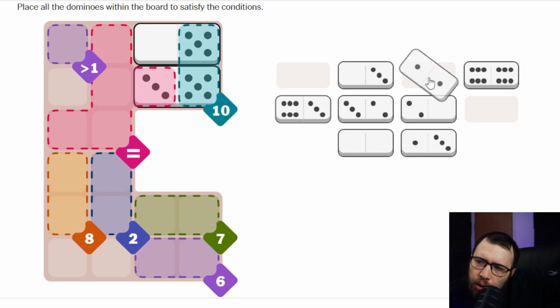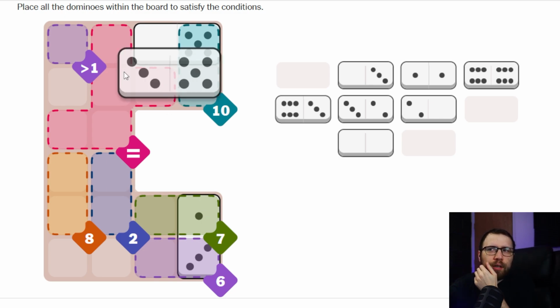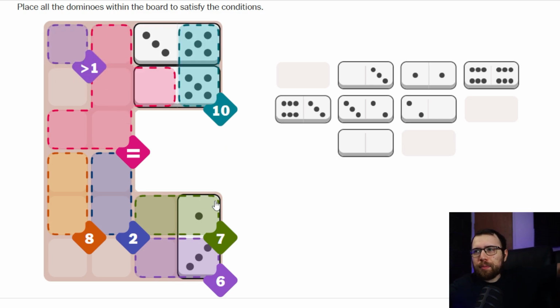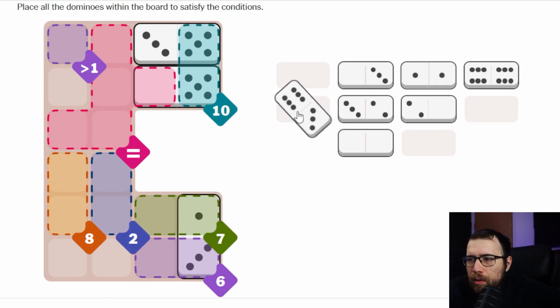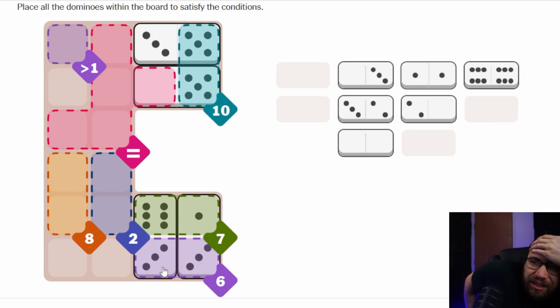So if it's 6-1... But it could always... right, yeah, if this is flip-flopped around, then why couldn't this be 1-3 right here and then have a 6-3 right there? That totally works, though. That's annoying that that works.